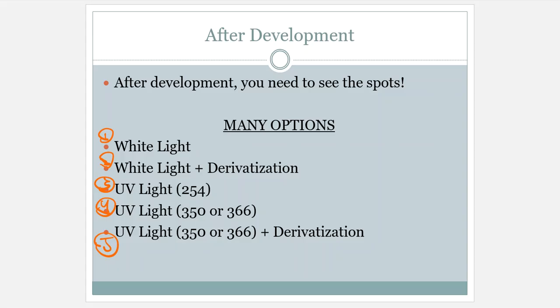So this word derivatization comes out again. A lot of times when people see the word derive, and if you have taken a math class, you have probably thought of derivatives in terms of calculus. Whoa, that makes me nervous when I talk about it. Well, it's not actually that bad, but it is deriving something to get an equation to work in some form or fashion. It's got to come from somewhere, right?